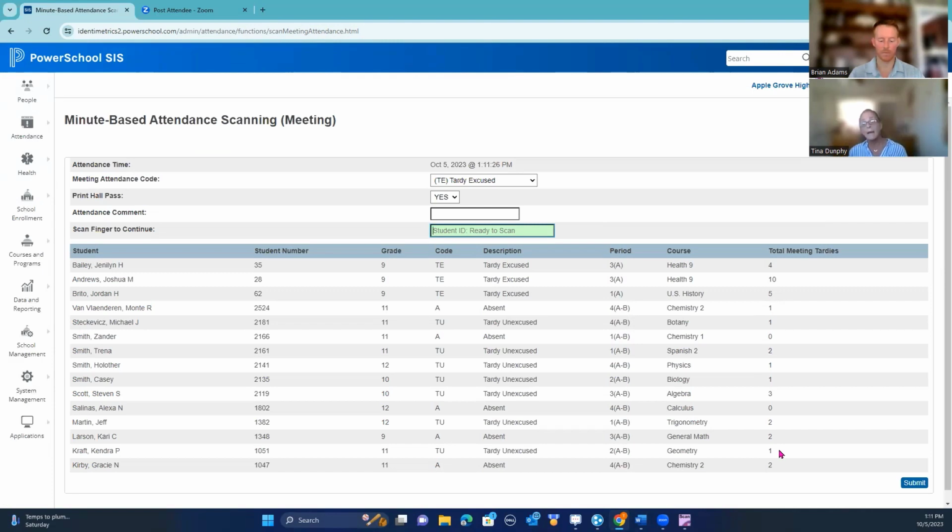Okay. Behind the scenes, there's some other things that happened when that ID number was entered. Attendance was recorded. If there were attendance alerts set up in the portal in PowerSchool, those attendance alerts would be triggered. Students, parents, or both. And a timestamp is added to the student record. So let's take a look at each of these students, and we can see how their attendance was recorded.